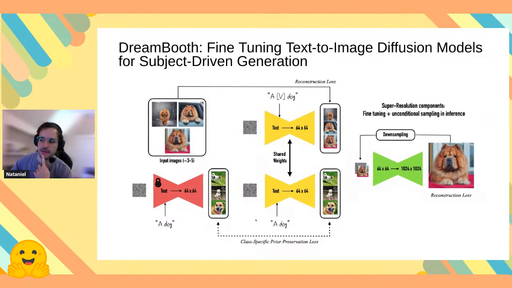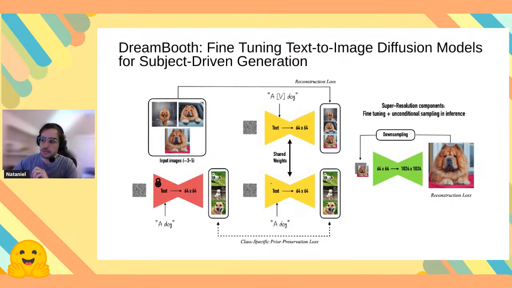And then you also have this prior preservation loss that we added, where you want the model to not forget the word dog. Since you're using it already for this prompt, you don't want to forget the association with normal dogs. So you regularize it by generating images of different dogs, or using images from the internet of different dogs, and then also training it on the sentence "a dog" with those dogs too, so it doesn't forget the concept, and it just attaches the rare identifier to your subject. So this is the basic idea of Dreambooth.